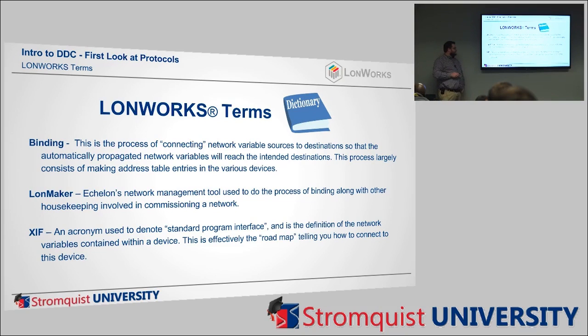XIF is a term used. Say I have a Trane chiller and it's got a LON card in it. The XIF file that Trane provides says these are the points in the card that you have access to, and this is how to get to them. So Trane would provide whoever's doing the system integration the XIF file so they know how to bring those points in, and in some cases actually do some programming through the XIF. So there's a little exception to the Jace rule on the LON Maker or the flat LON.